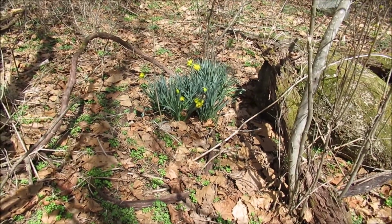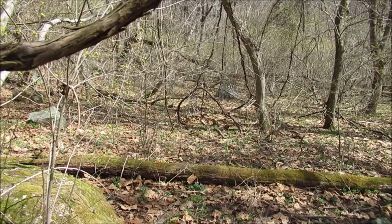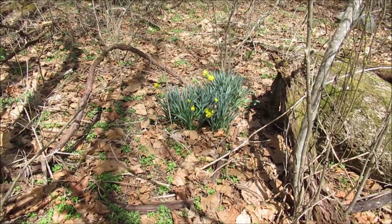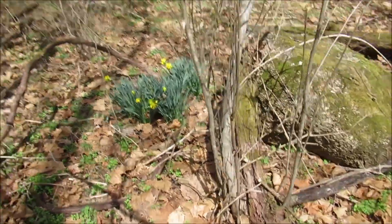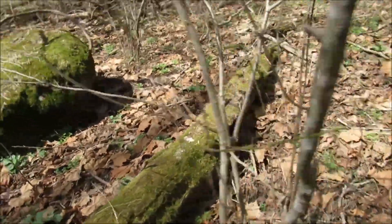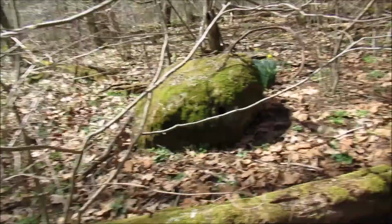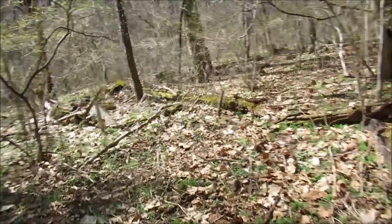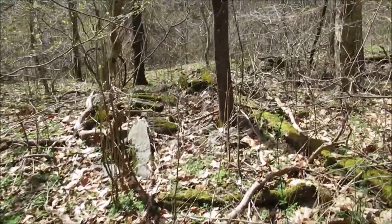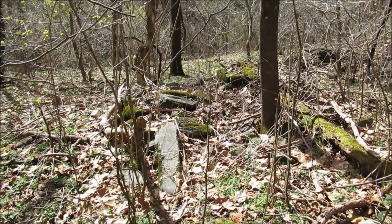1.8 miles into my hike, I'm up to 1,640 feet. That's where I came from. I dropped down into this flat zone here because I saw these flowers planted here. And they're planted next to a rock with a drill hole in it. That rock right there, maybe you can see it's got a drill hole in it. And over here is some rocks piled up, and over there too. So I'm going to drink some water, and I'll get some stills of the rock piles.